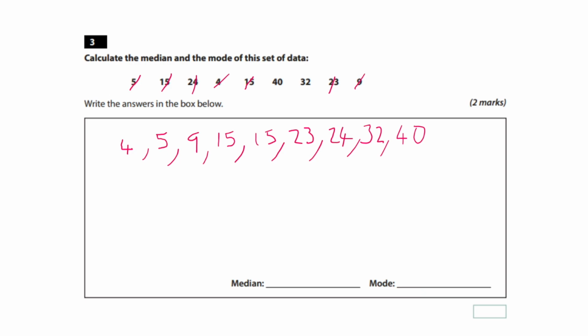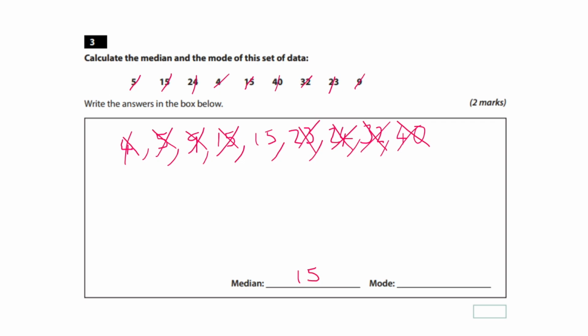Now to find the one in the middle, which is the median, we just go from each side, crossing one out each time. So cross that out, cross that out. Definitely make sure we've crossed it out there. Then cross this one out, cross this one out, and so on. So 15 is the median.